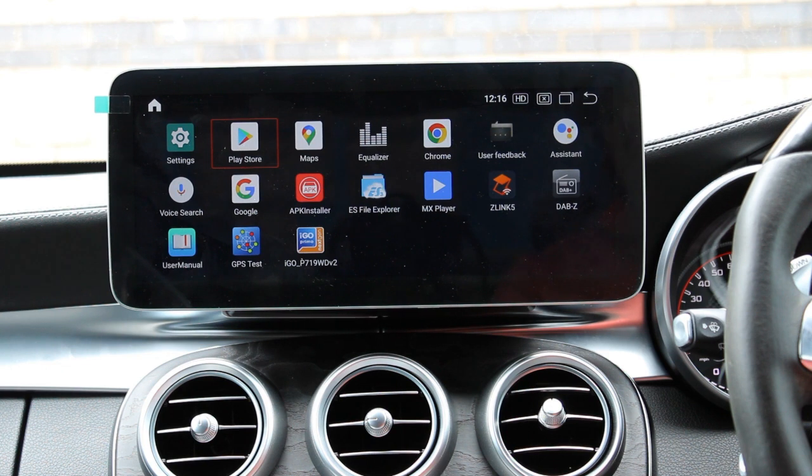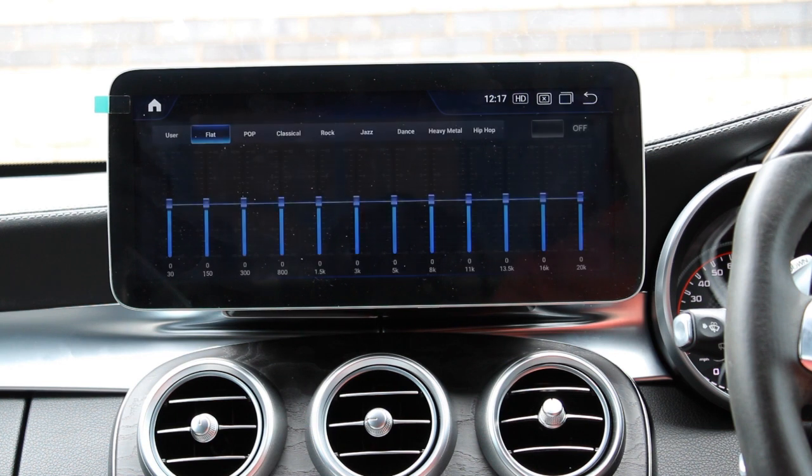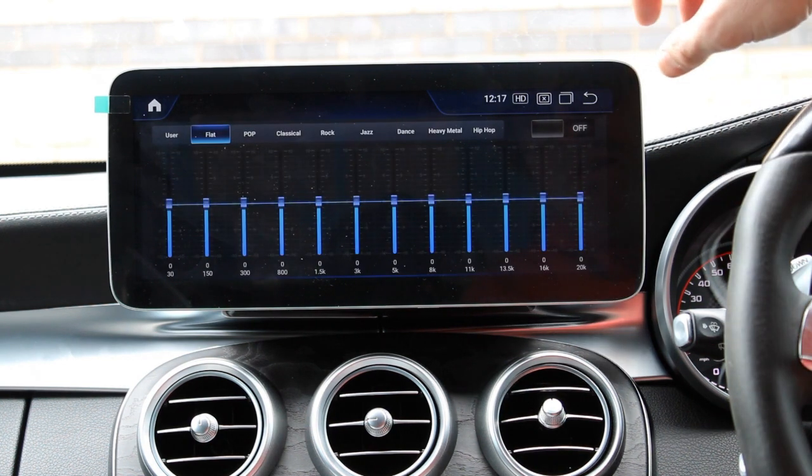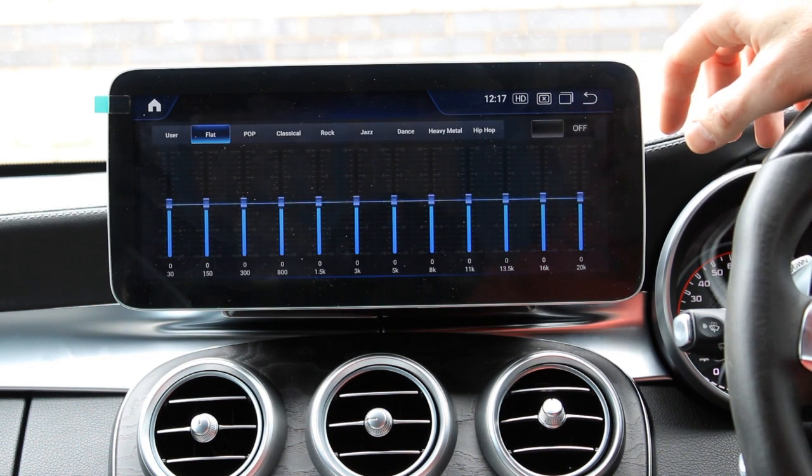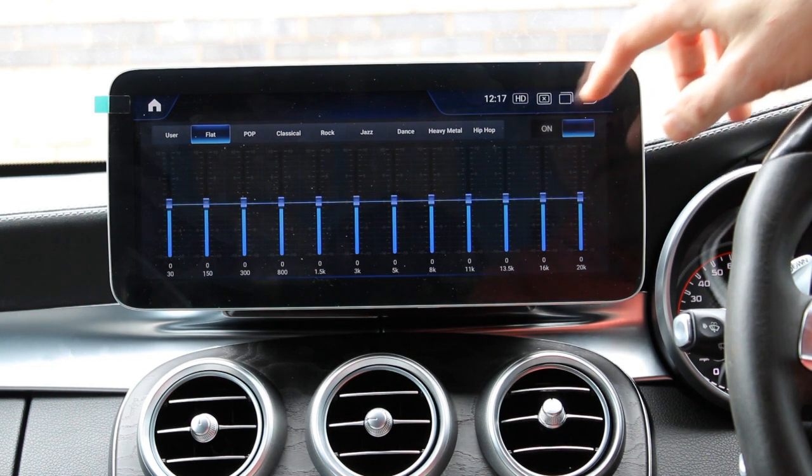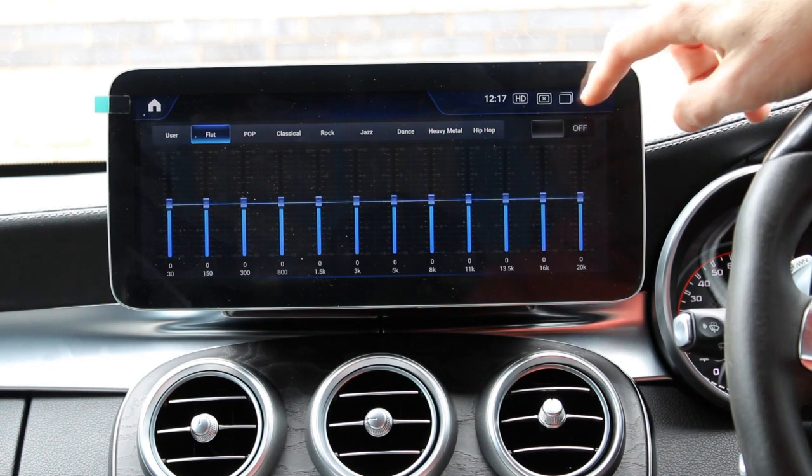Don't cost anything, but obviously that's an option too. This one here is the Google Maps, which is on your home page, which I assigned at the beginning of the video. Okay, this is your equalizer, so this is your DSP sound center. It allows you to tweak the sound settings, the amplifier, to your preference.